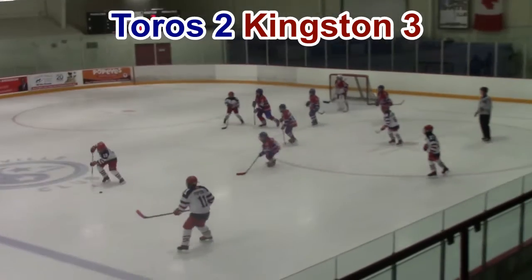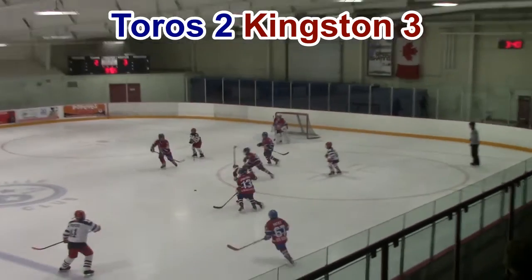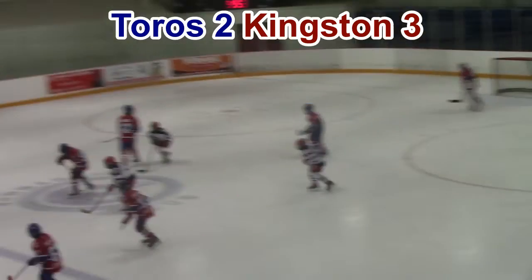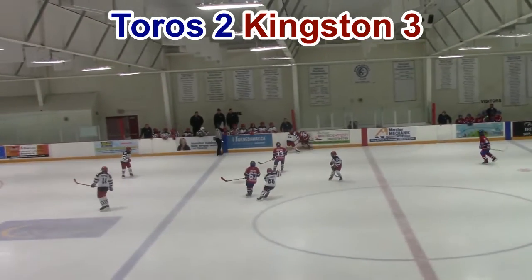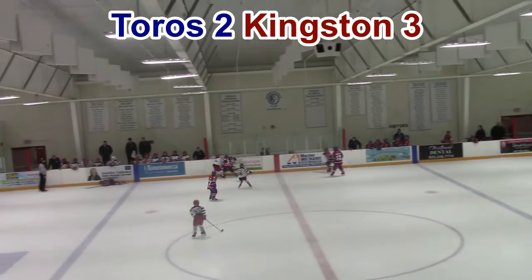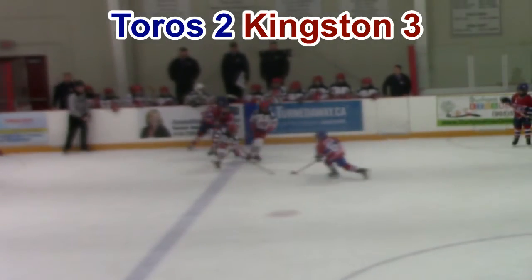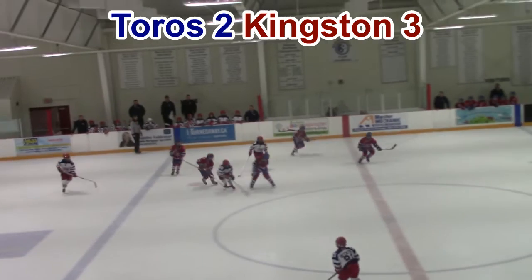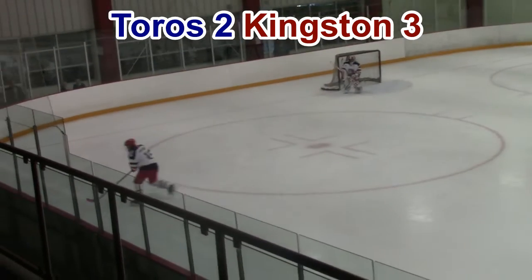Face-off to the left of the Kingston goal. Gets won by the Toros. Back to line for Popowski. His shot hit a red jersey and didn't make it through. Here comes Carrier trying to carry the puck to his stick. He's getting pressured on there by Colton Neely there at the Toros bench, trying to find the loose puck. Verschuren's trying to help him out. Comes away with it, but it gets poked right back into the Toros zone.